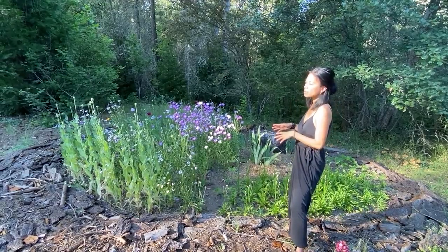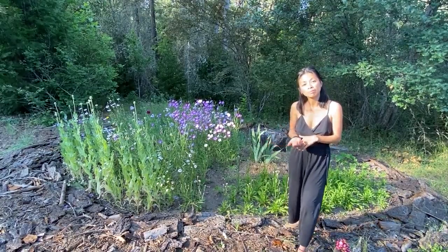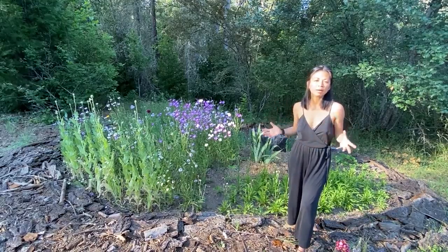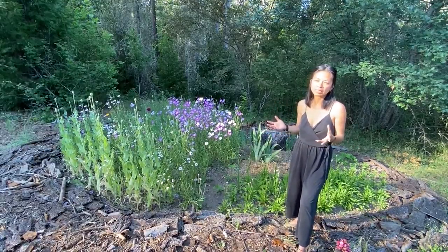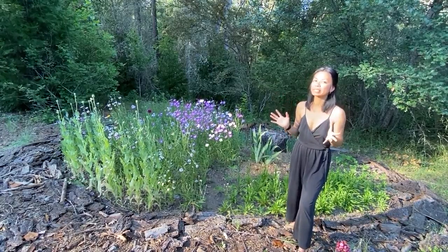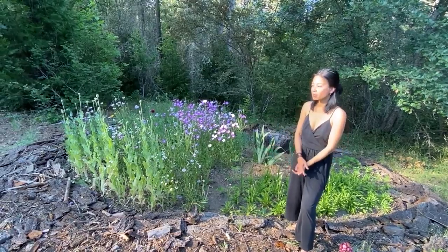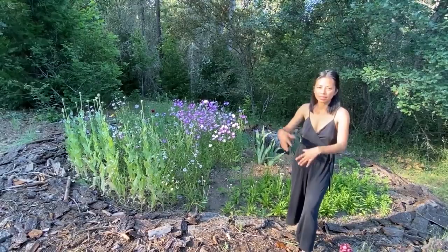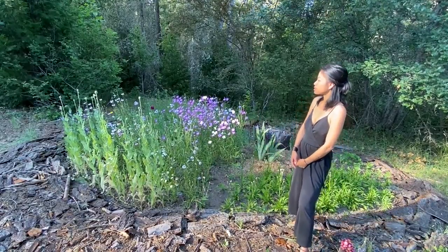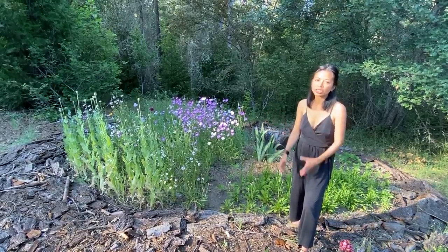Basically with dry flowers, the window in which you harvest the flowers and dry them is really important. Most flowers, even as you dry them, will open up a little bit more. So you tend to want to grab them while they're still a little bit budded, so they haven't opened up completely yet, because as they dry, they'll continue to develop. And you don't want them to completely lose all their petals and lose the effect that you were going for. But of course seed pods are different. They're a little easier because they'll stay in that shape for a long time.